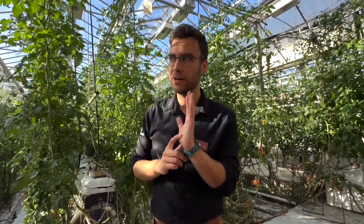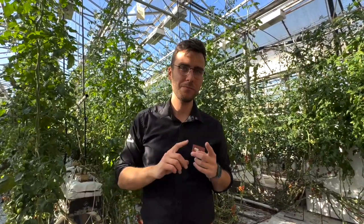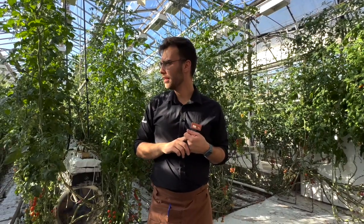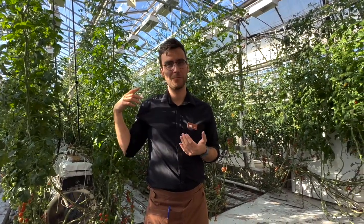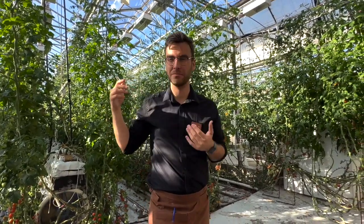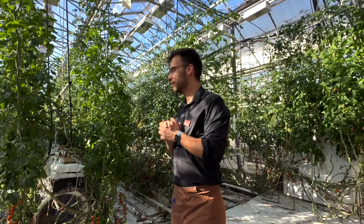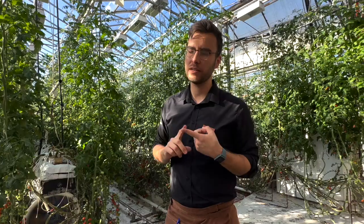In one box, you can find 60 female workers and one bumblebee queen. They are really hard workers. They can pollinate up to 2,000 flowers a day, so it's a lot. But it's really important, because that's why we have tomatoes. They pollinate our flowers, so that's why we have a tomato. They are really hard workers, and they are also really clever.